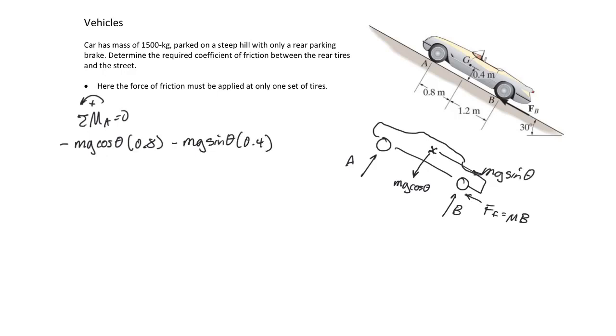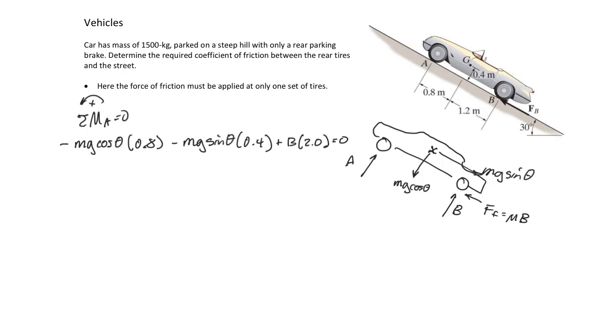Then I have B over here. B is pushing up, and it's going to be in the positive direction. It has this whole lever arm, and that looks like that is 2. So plus B times 2 is equal to 0. I should probably do that a little bit better. Plus B times 2.0 is equal to 0.